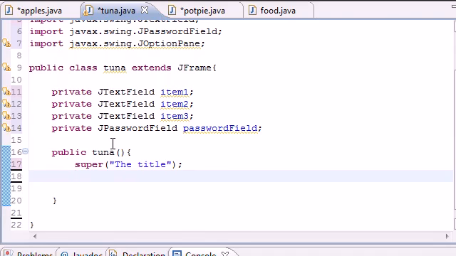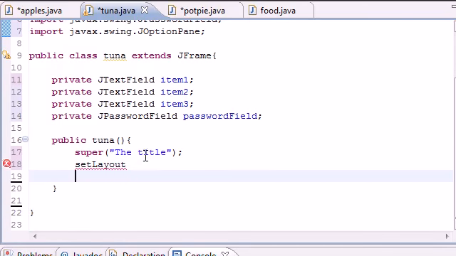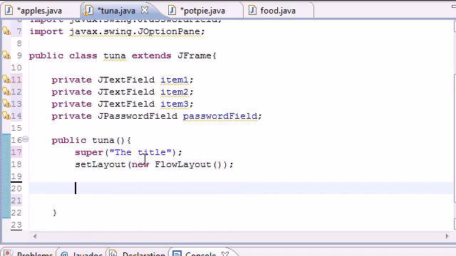So now we're going to have to set the layout for this, which is pretty much how things are placed. And we don't want to have to code a new layout and place everything, so we're just going to grab a default one. How you do this is you put set layout, and if you're wondering where all these methods are coming from, they're imported somewhere up here, all these built-in methods that I'm using. You can't just make set layout and put it in everything. You actually have to import it. So set layout takes one argument, and the argument for this is new flow layout, just like that. And that is a method in itself, so make sure you have that typed just like that.